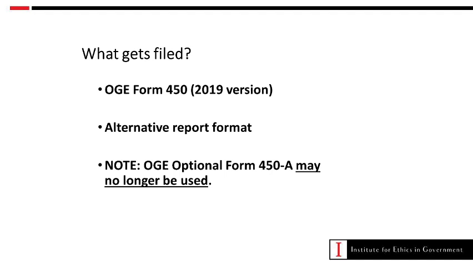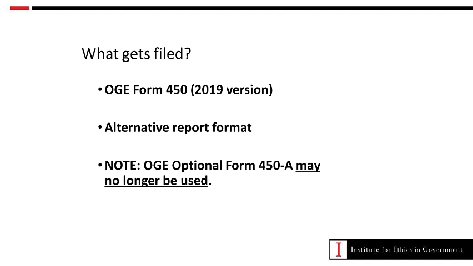So with prior approval from OGE, now it is something that is subject to OGE approval, you can tailor a system that meets the needs for maybe just a certain category of employee in your organization. Maybe the 450 works for most, but you have a certain type of employee for whom an alternative reporting format would be more appropriate. That's completely within your authority, again with approval from OGE, to craft that and to tailor these programs to better serve the purpose they're intended for.